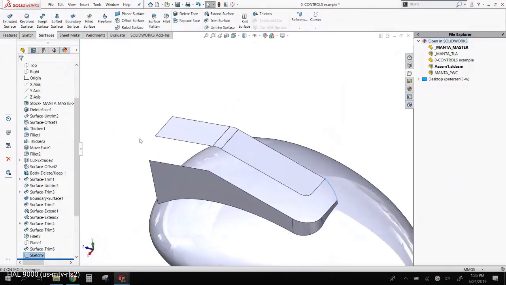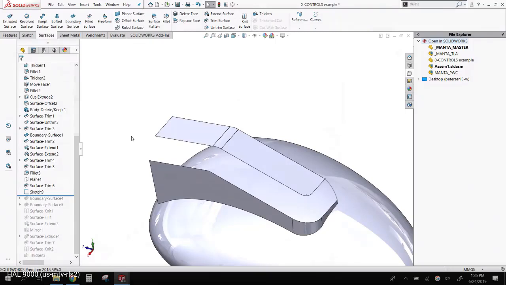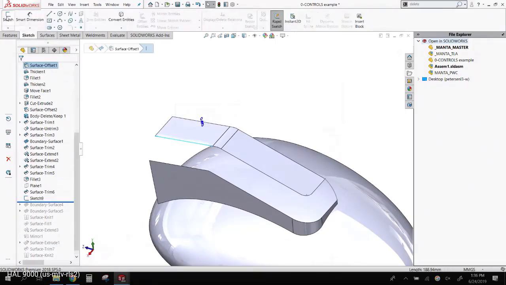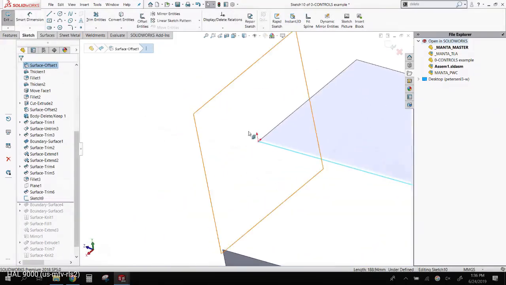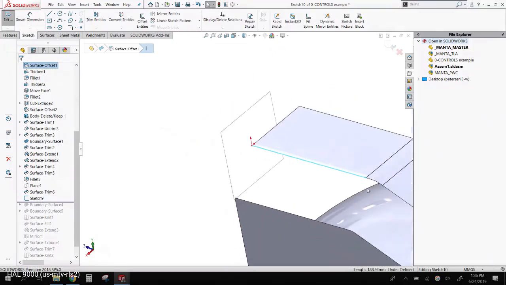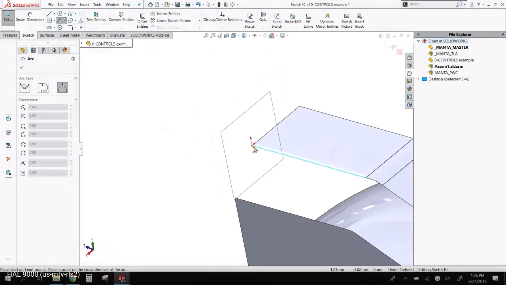Here's another trick you may not know, or you may have done by accident before. If you select an edge, you go to sketch, you open a sketch, it actually creates a plane on the end of that line for you. So what it is, it's tangent to the end of that line, and it'll put it on whatever endpoint you selected closer to. If I'd selected over here, it would have put the plane over on this side. But it's good for putting things right on the end of an edge, like I've done here.